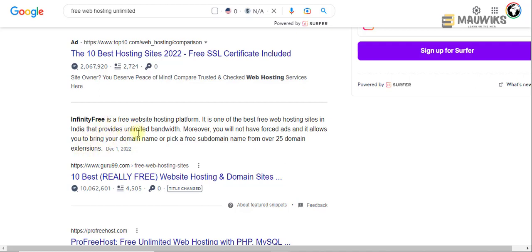Because when you set up your WordPress site here or on any related free hosting service, even though they're saying that you have unlimited bandwidth, unlimited storage, unlimited or so, this is not real. When you set up your site on this type of hosting, they will suspend your account before you can scale to a better hosting company.